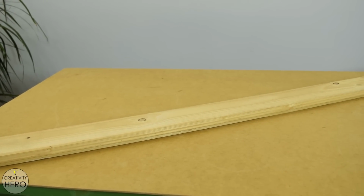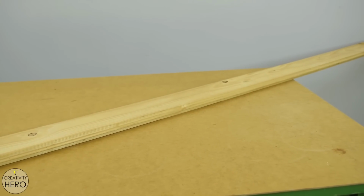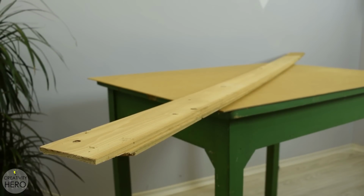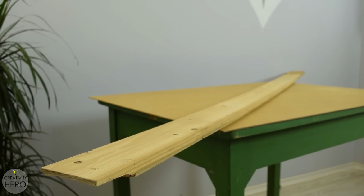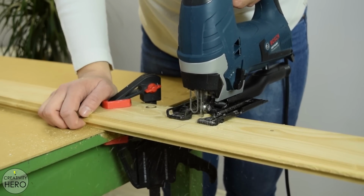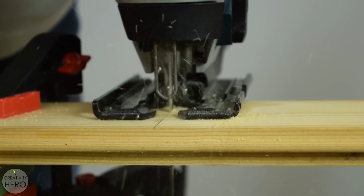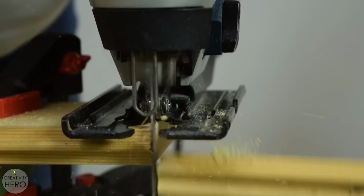While cleaning out the basement, I noticed a bunch of pine wood flooring boards that stayed there for a long time. So I picked up one board, in fact half of it, and decided to make a wall art. I took my jigsaw and cut 5 pieces around 32 cm long. I didn't pay too much attention to the cuts, because later I'll make another cut to the right angle.